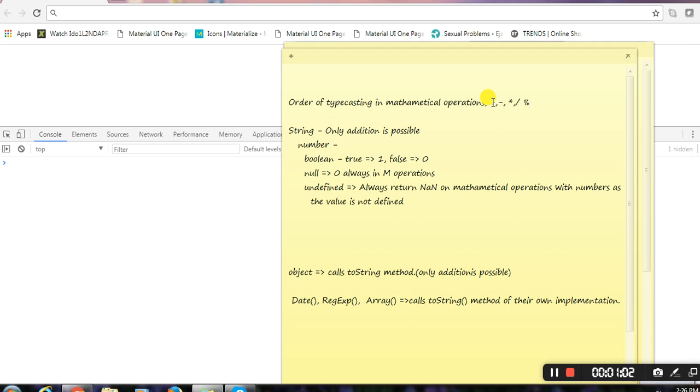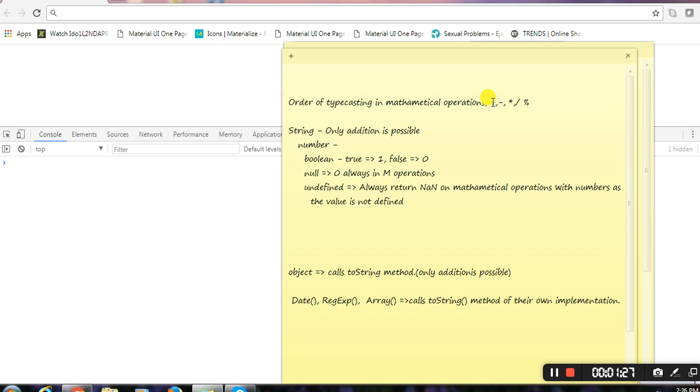So, we know the data types in JavaScript. What are those? It is string, number, boolean, null, and undefined, and also object and its subtypes: date, regex, array. So when we perform a mathematical operation between any two operands, what will happen?